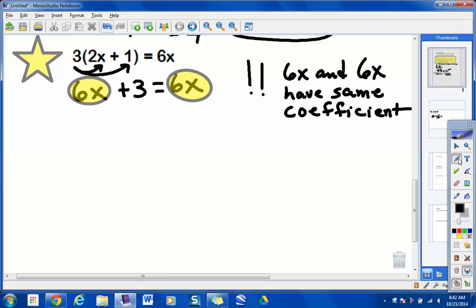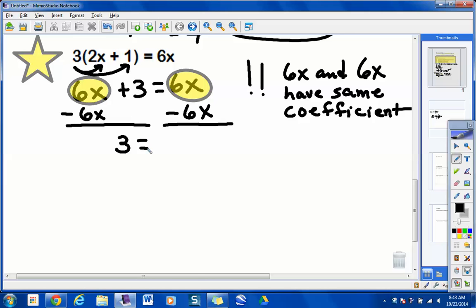So what should I choose to do to get rid of that over here? Subtract 6x. So if I subtract 6x on the right, I better do what to the left side as well? Okay, watch what happens here. On the left side, what do the 6x's actually do to each other? They cancel, they're gone, right? Cancel to what value, really? 0. This really becomes 0 plus 3, so I could just leave 3 on the left side, couldn't I?